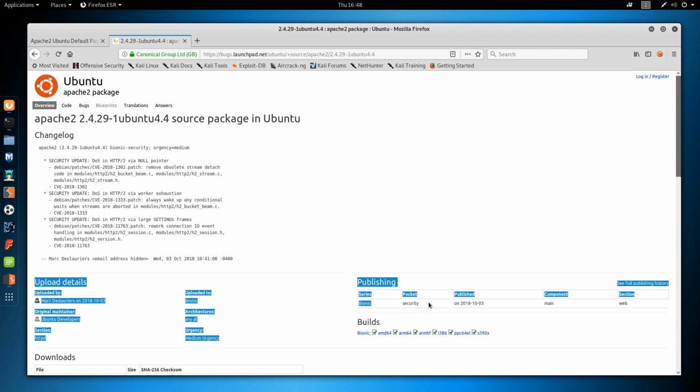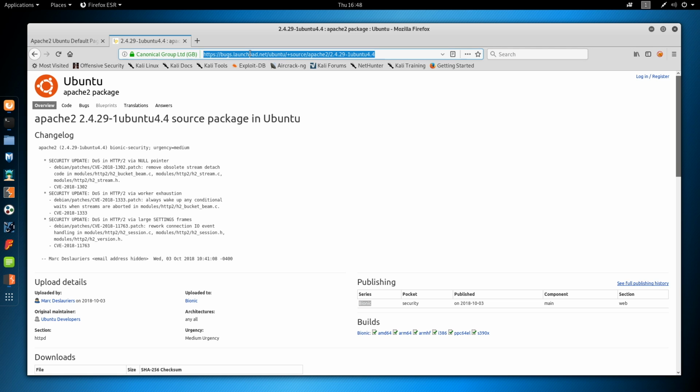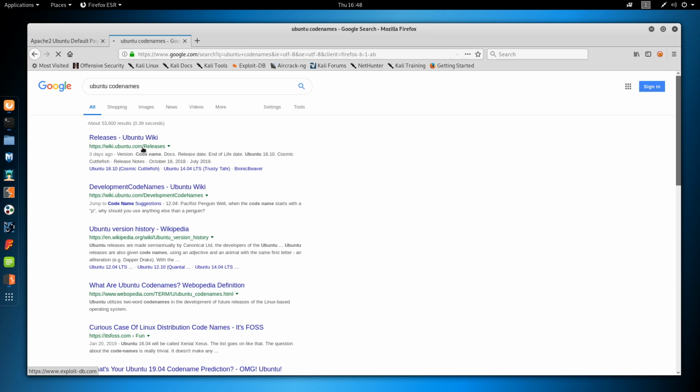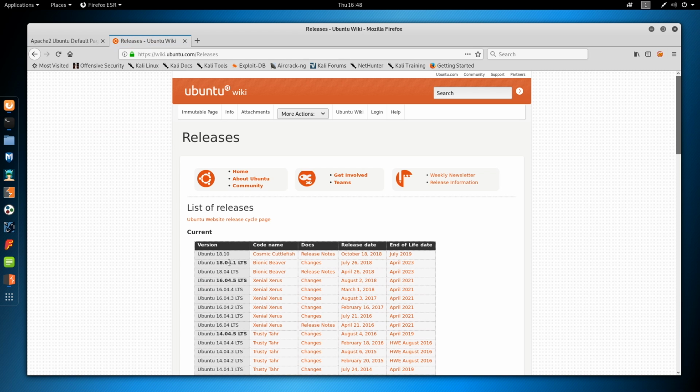There we go. It's also saying this version of Apache is probably Ubuntu Bionic. And if you didn't know that was like Ubuntu 18, we could just Google like Ubuntu codenames. And then this page should tell us what they all are. So once this loads, yep, 18.04 is Bionic Beaver.